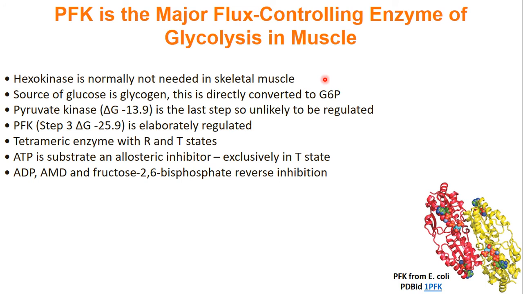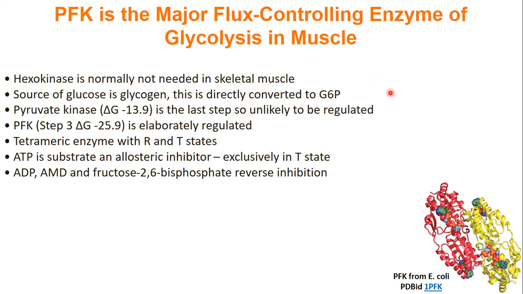Alright, so hexokinase in your skeletal muscles, which is the first reaction, you actually don't really need that. We don't do that reaction in your muscles all that much. And that's because in your muscles, glycogen is going to be the source of glucose. And when you break down glycogen, if you remember from Biochemistry 1, glycogen is just glucose linked together as storage. When you break it apart, you make it into G6P. You don't make it into glucose and then G6P. You directly make it into G6P. So we never use hexokinase, so that's not the major control point for glycolysis.